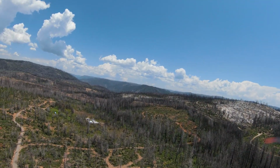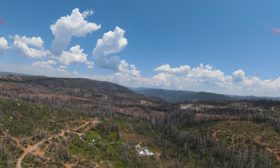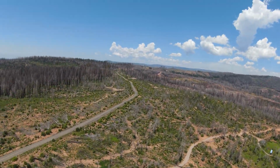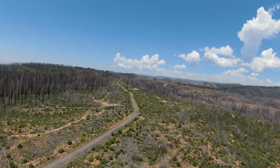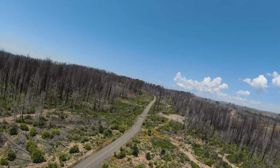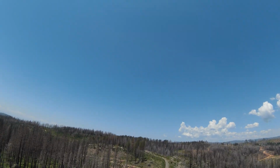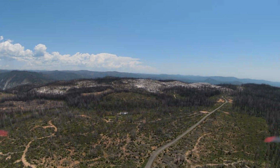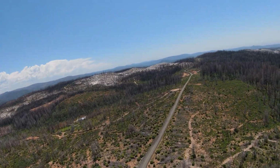Let's speed this up a little bit because I don't want to cut any of Ross's excellent FPV footage short while he figures out how to work this motion controller. But Ross got to see firsthand how this FPV drone is just great for doing these overall site tours. It also has a big wide angle lens and shoots really good video. So you can get a lot more of the landscape in here.